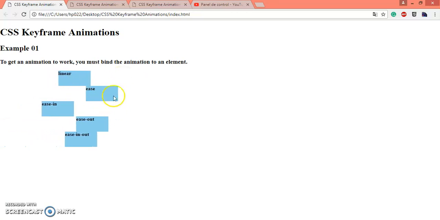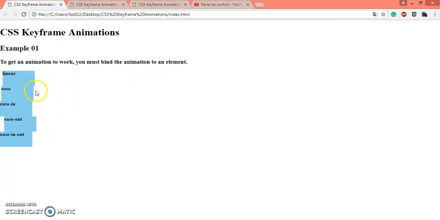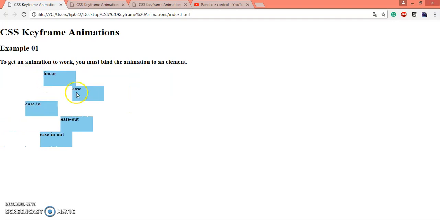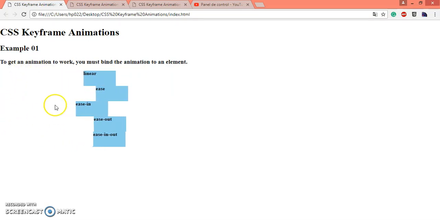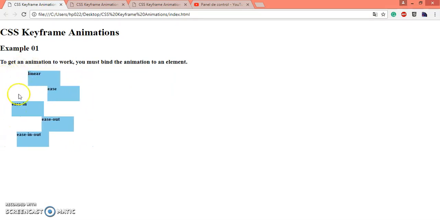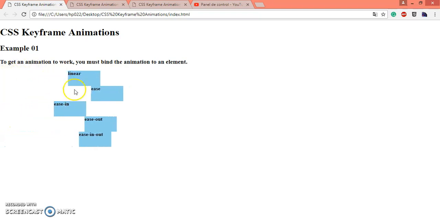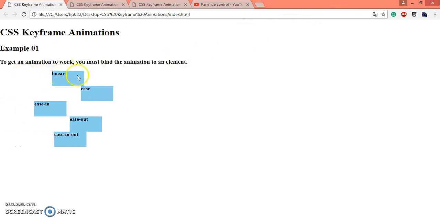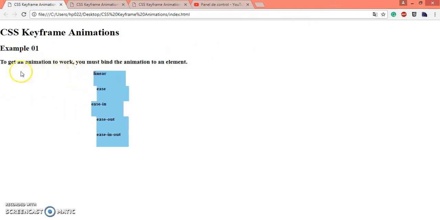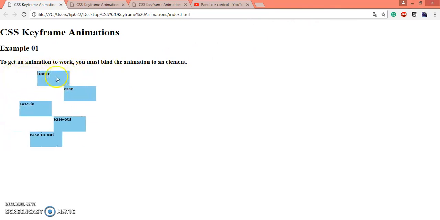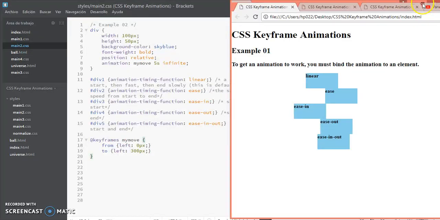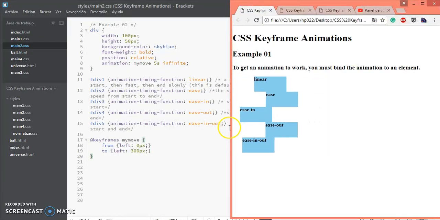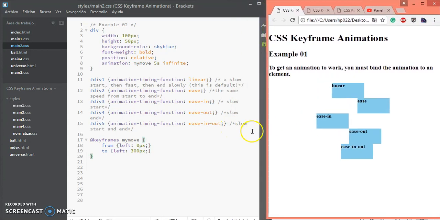As you can see, this will be executed one time, another, and in other words, this will be executed forever. And this shows how fast the elements are moving to the right.